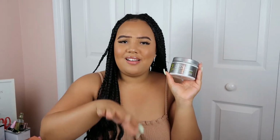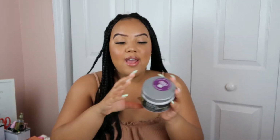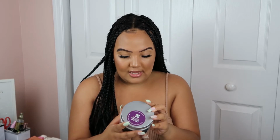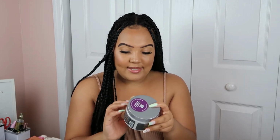Well, not every day, but whenever I know I need something that's just gonna work for me, and it's not as hydrating as this, but if my hair is just doing okay, regular, and I just need to pop a deep conditioner in on a wash day, this is really, really great. It smells good, it moisturizes, and I feel like it strengthens my strand, because I believe, let me see. Yeah, it does say it reduces breakage, and I do find that this helps my hair detangle really, really easily.